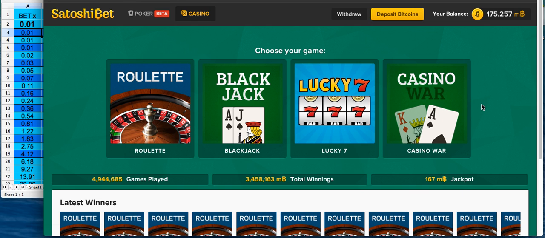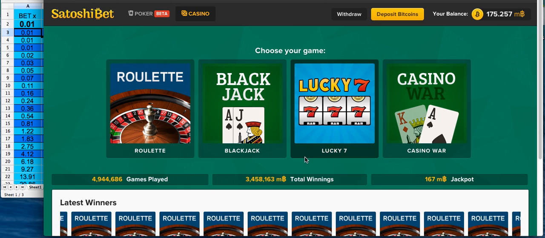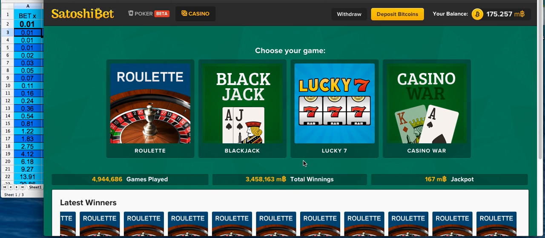Like I said, the site that I use is Satoshibet. It's one of my favorites. They just recently added blackjack. They've tweaked a little bit here and there. Like on the Lucky 7, they fixed the whole thing where you couldn't see your wins. So they fixed that, which is awesome. And they did it just off my last video, which was maybe 1 or 2 days ago. So they definitely like to hear feedback.